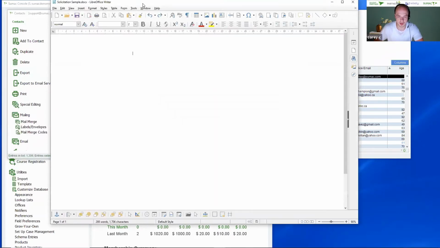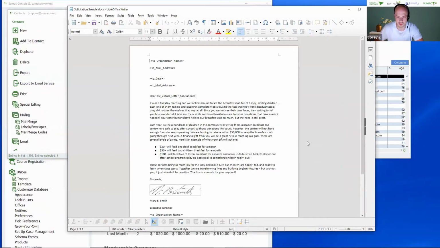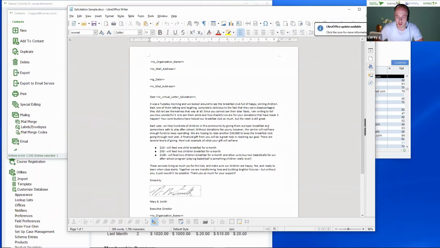So this is an example of a solicitation letter. And you can see that I have my organization name, the contact's mail address, the organization mail address, today's date, the recipient's mail address, and then that letter's citation, and then the body of my solicitation letter.